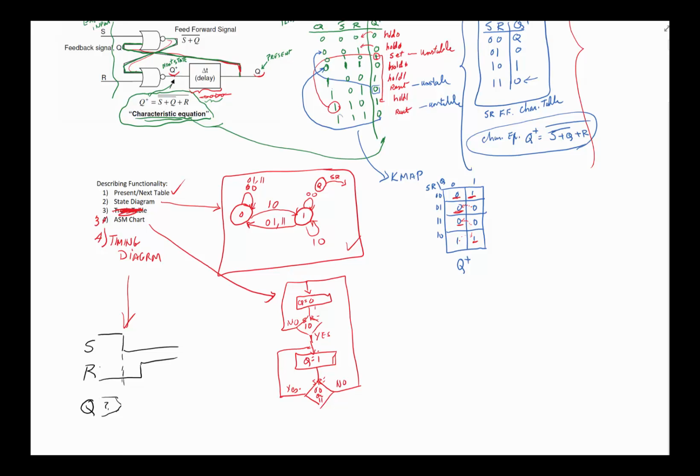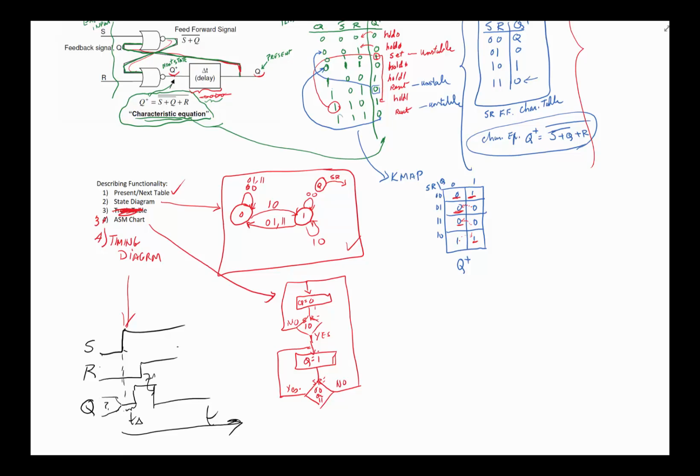Sorry, I drew this incorrectly, so let me erase and redo it. Let's say set was low and at this point went high. We don't know what the value is, but we know it's going to go high, and we can show that it's sometime later, showing the time difference it took for this to go up. And then when this goes up, we know 1, 1 causes Q to go down. So the timing diagram has time on the x-axis and allows us to show all these delays. None of the others allows us to show the delays, and if that delay is important, then a timing diagram is what you want.